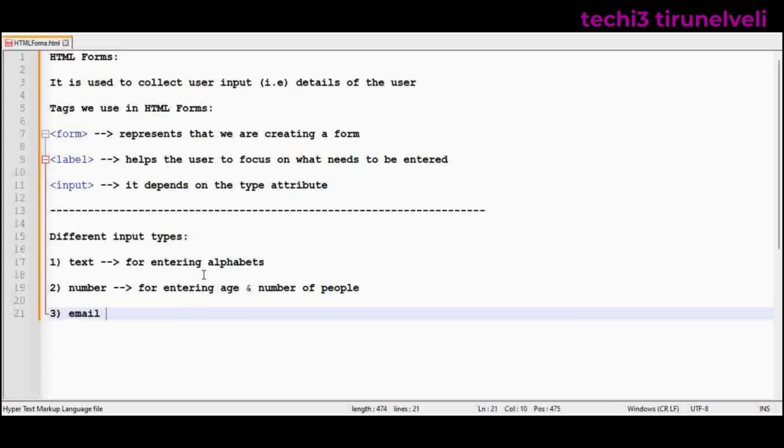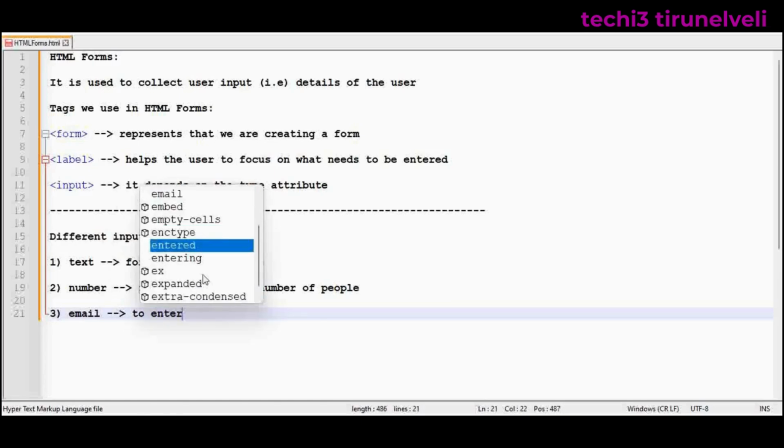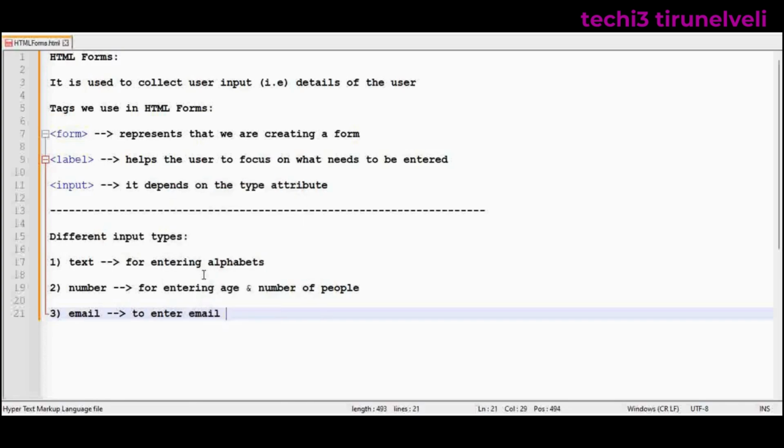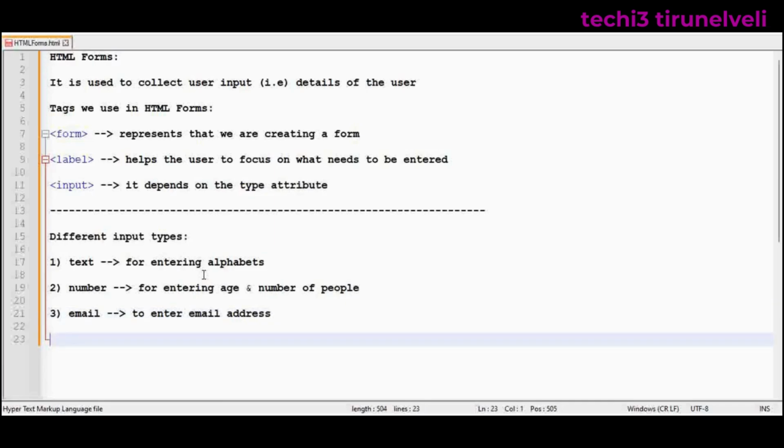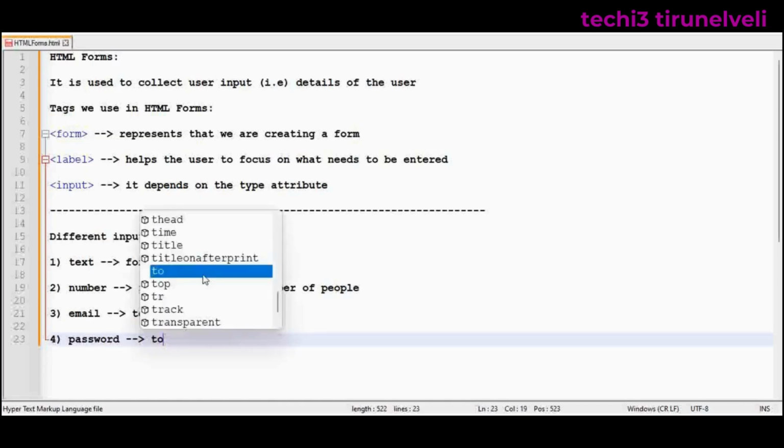Input type email. When an user's email address is required, we mention this input type. Input type password hides the password with the asterisk symbol. Hence, it cannot be seen by anyone.